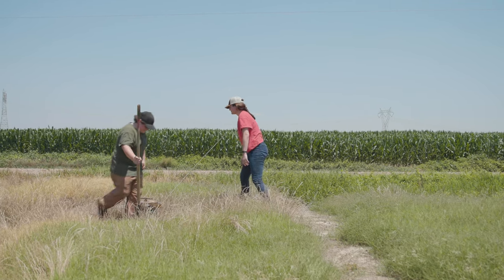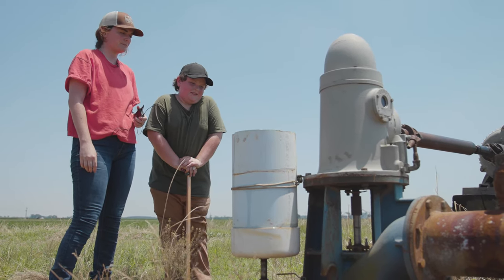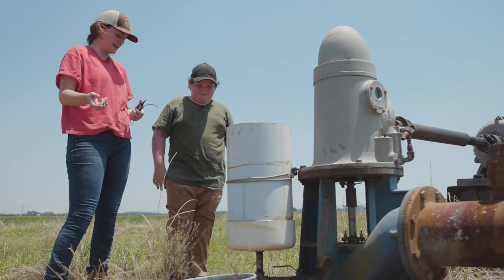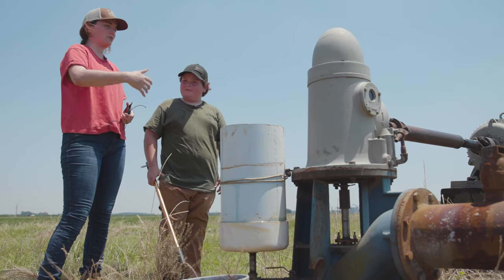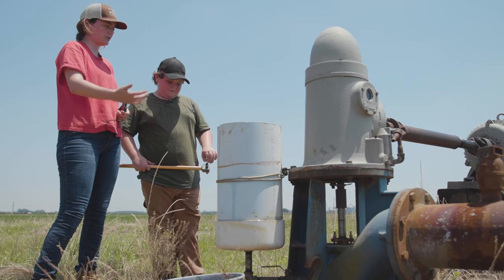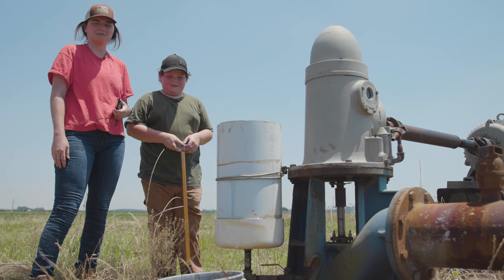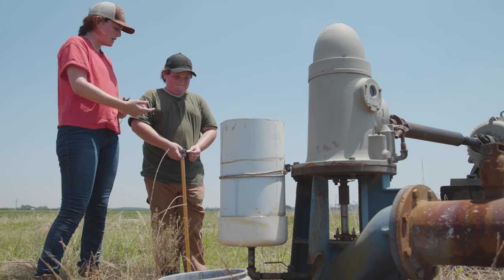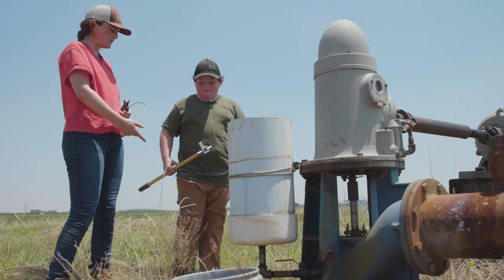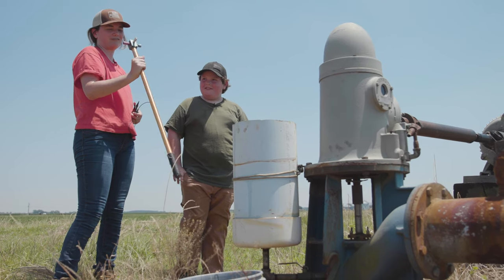I'm gonna grab some of that water. All right, Jackson, what we got here today? It's a well — it pulls water out of the ground to put it in our Polly Pipe so we can pop them. So what we just laid down, water's about to flow through it, and that's all coming from here. What do you have to do to make this flow? You just turn a lever? He turns it on — that's it. You turn it on, water shows up. And we're about to go pop — what do we call it? A popper. This is not a medieval weapon — this is an agriculture icon.